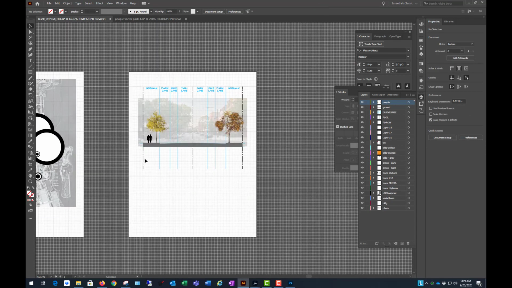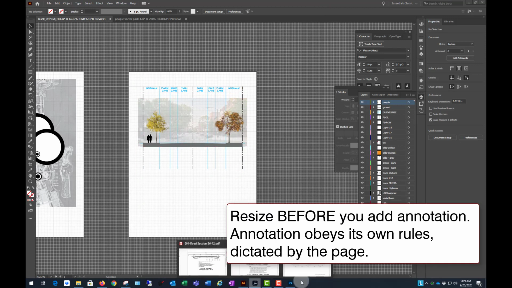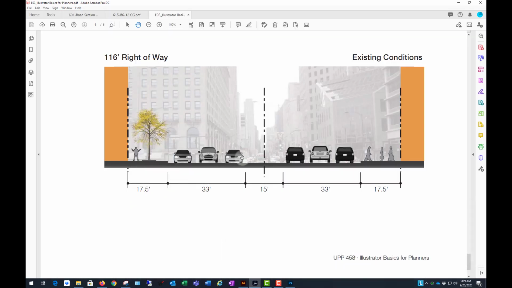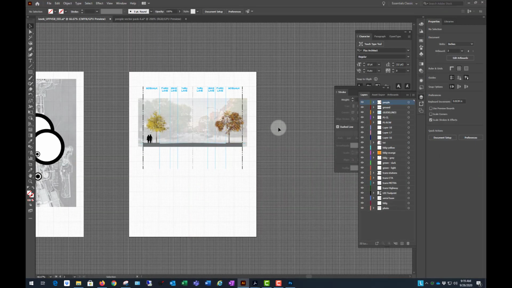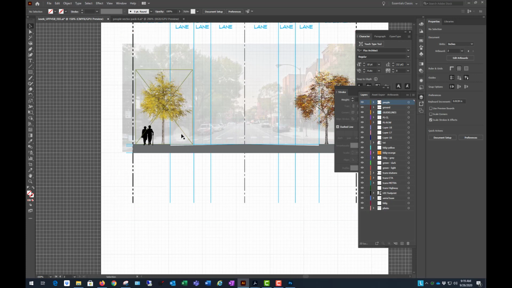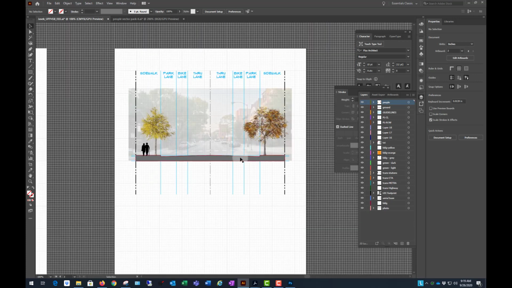So if you've got something that's too big or too small, make it so it fits on the page nicely and scale it all up. Then finally, just add the key text: sidewalk width, through lanes, bike lanes, and so on. You could add, when you're looking for cars, you may find a cyclist. That would be kind of cool to have on here.